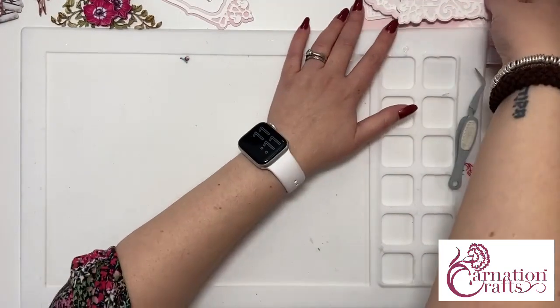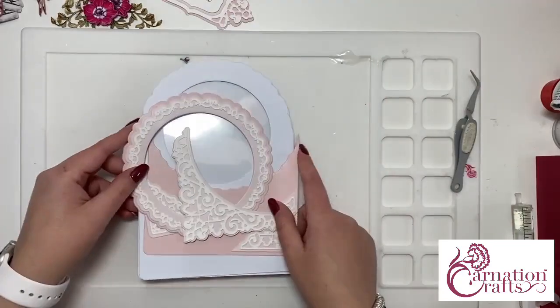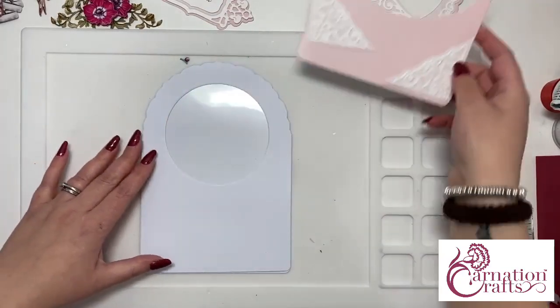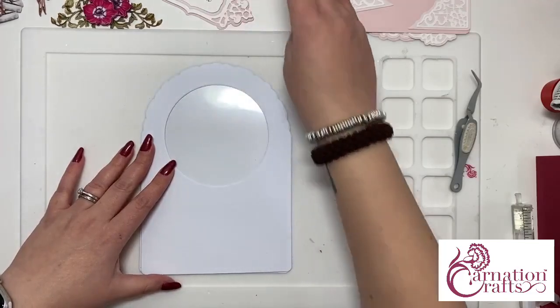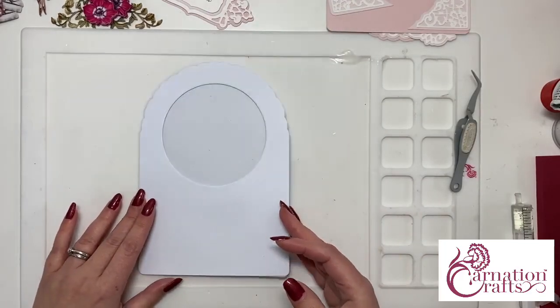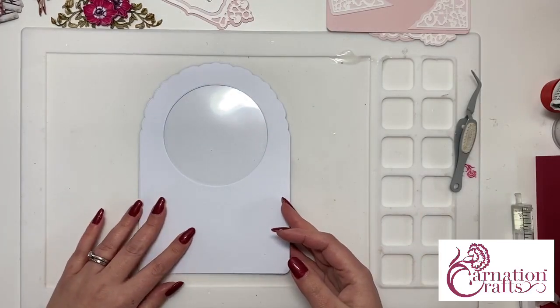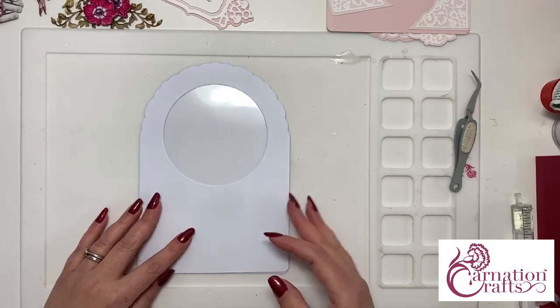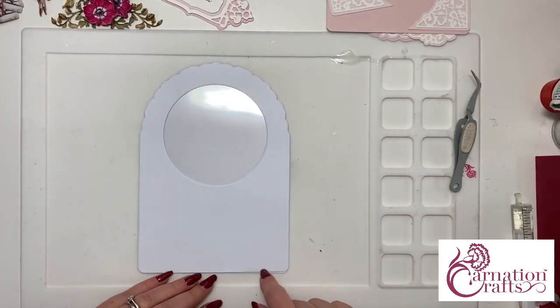Okay, so how to cut. As you see, I've already got the layers cut, but I will talk through it. This card shape is like the majority of the card shape designs that we do at Carnation Crafts. It will create, as we've said, this lovely arch-shaped design.